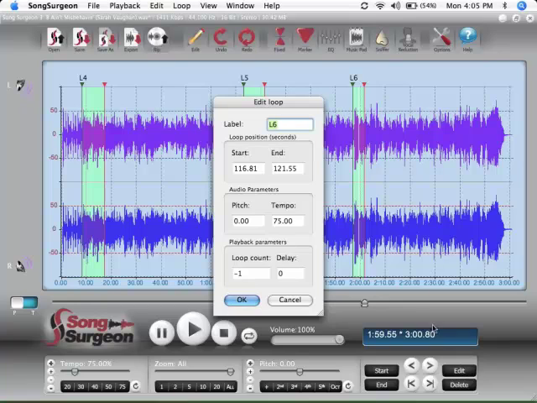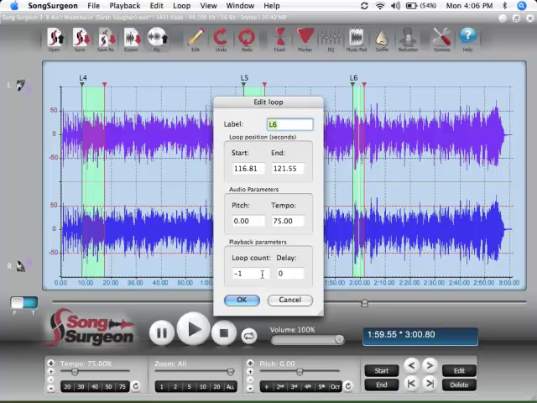First of all, here yet again is a way in which we can more precisely fine-tune the settings up here for beginning and end, or start and end. And as well, you could change pitch and tempo, but I want to call your attention to the playback parameters down here at the bottom. The loop count is -1, which means indefinite, which means that as long as we start this playing and we're inside of these looping boundaries, it will loop continuously. And the delay means that as soon as it gets to the end, it automatically repeats.